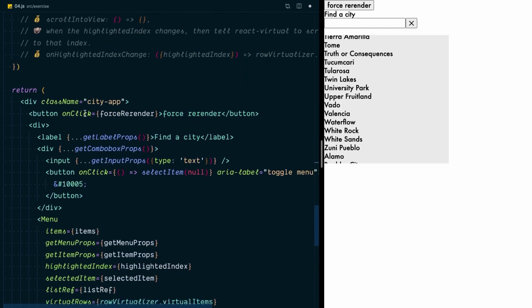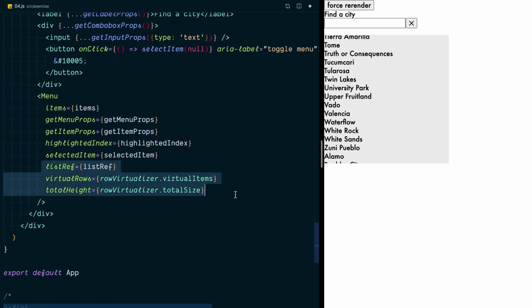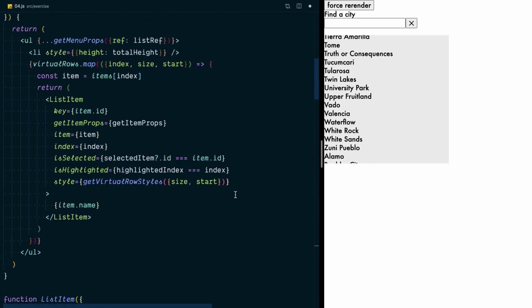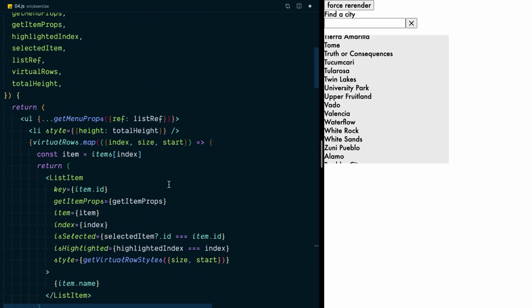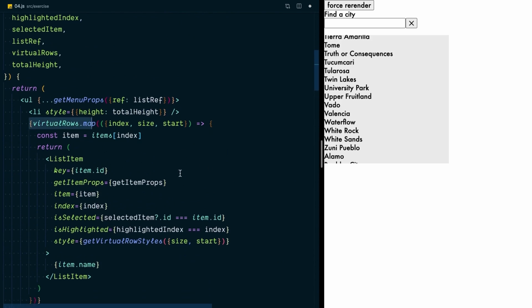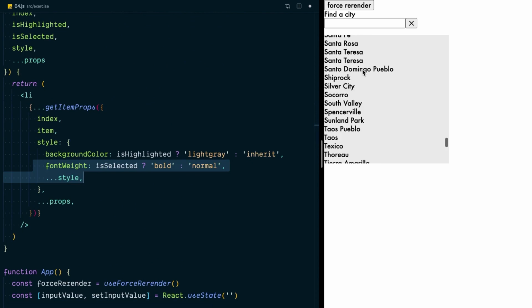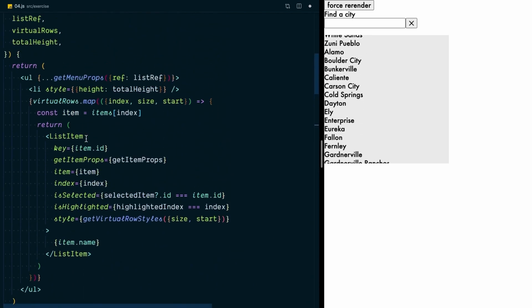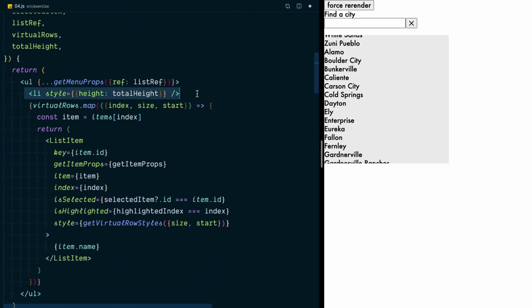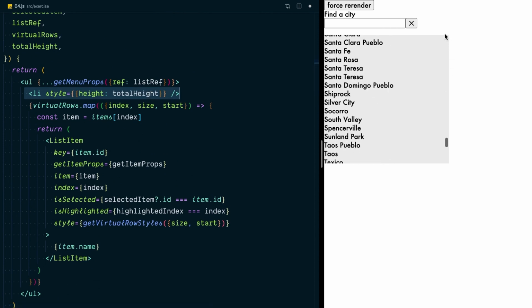And then we pass along that information to our menu. And then our menu, rather than rendering each individual item of the list, we're rendering those virtual rows, and applying some styles to each one of these list items so that they can be rendered where they should go. And then we also added a little LI right here to handle the scrollable size of our list.